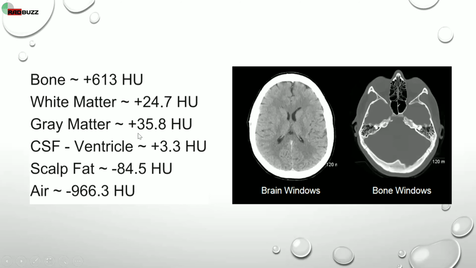Okay, we have different windows which will help us in detecting pathologies and differentiating different structures. This is a normal bone window which we all see, and that's a bone window. Now, you can clearly see the difference between the two. Here, we can see the clear pathologies of the bone. These are two sutures, though no pathology is there.